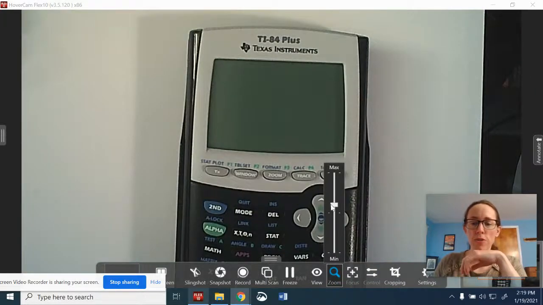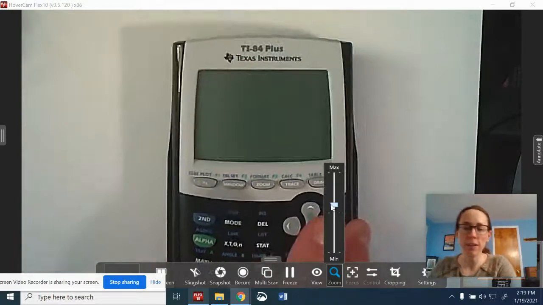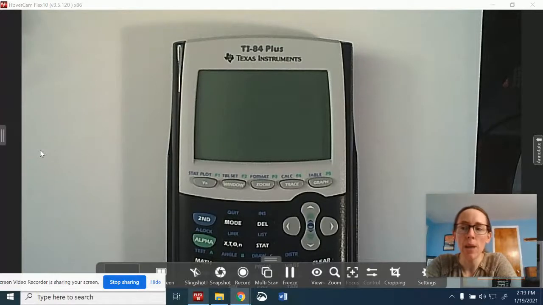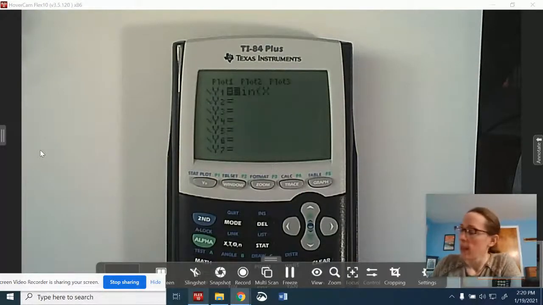I want to show you how to graph trig functions on your graphing calculator. So if you don't have your own graphing calculator, you need to open a tab to use the free online calculator that the Park NJSLA website offers for you. I'm going to go ahead and use my handheld calculator. And here's how you graph trig functions.